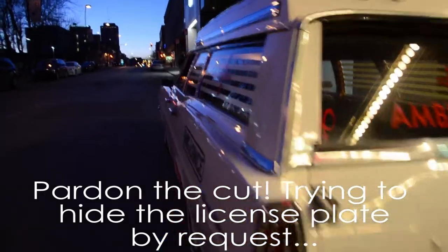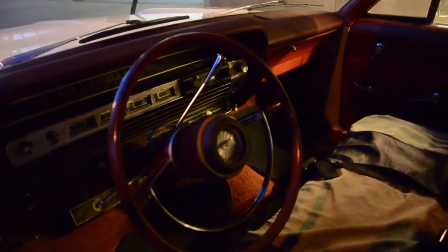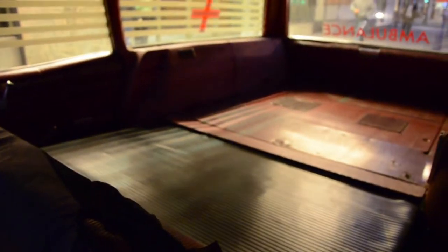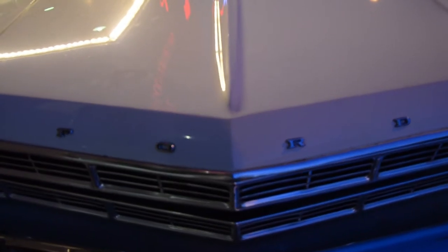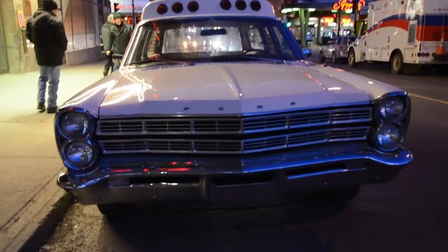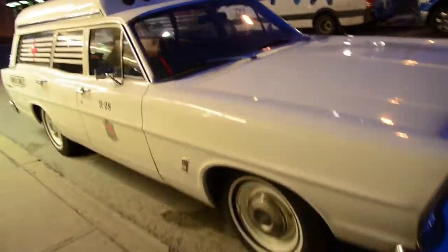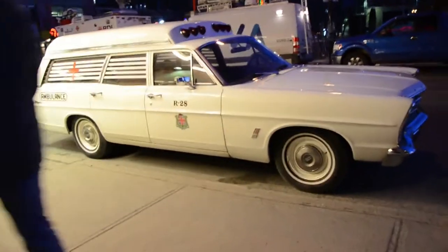I've got to be careful here because this is a two-way street. Take a quick look on the inside as the window is open. Check it out. The camera can't focus — close enough. That's too cool. That's so cool. It has a 390 apparently, according to the badge on the other side. As you can see, it says right here, it's a 390.